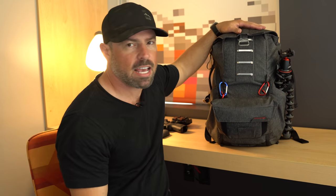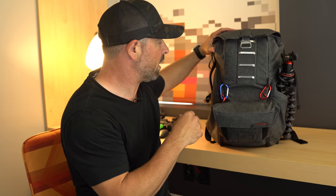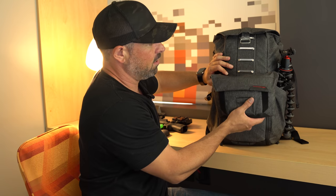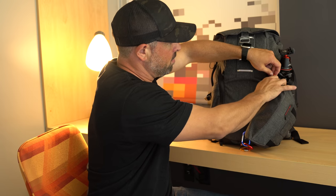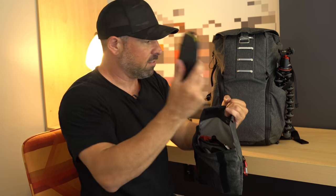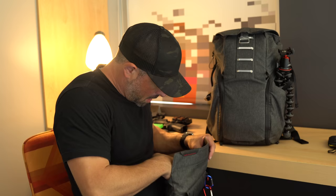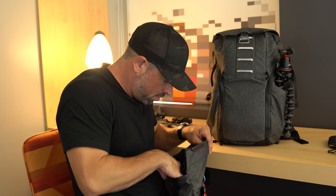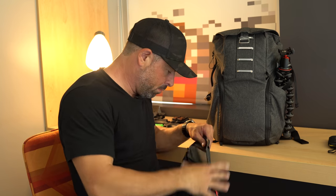This is a Peak Design everyday backpack. There are two different versions, a 20L and a 30L - this is the 20L, the smaller one. This is the backpack I use pretty much every day. I've got it loaded down a lot more since I was flying. This is specifically made for cameras but you could use it for whatever you want. I've got a separate field pouch hooked to it with some cheap carabiners from Amazon. In there I've got SD cards, a little battery backup, a mouse for my laptop, chargers, cables, batteries for my action camera.